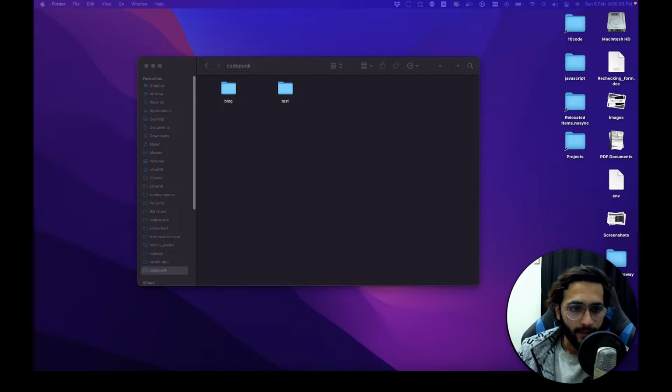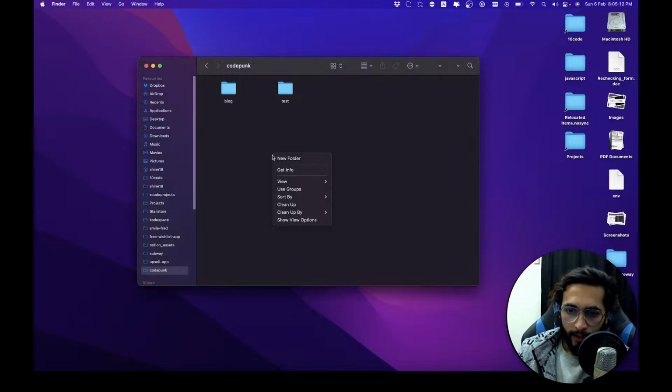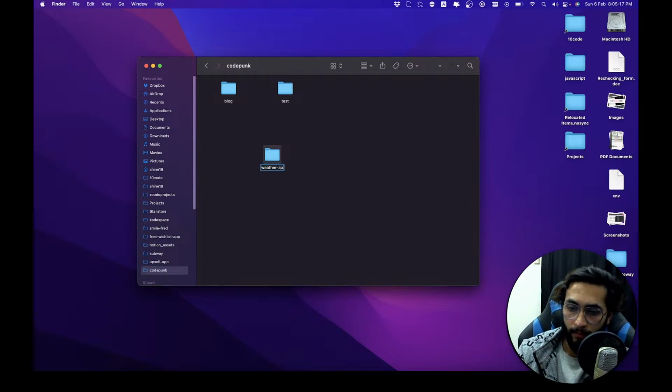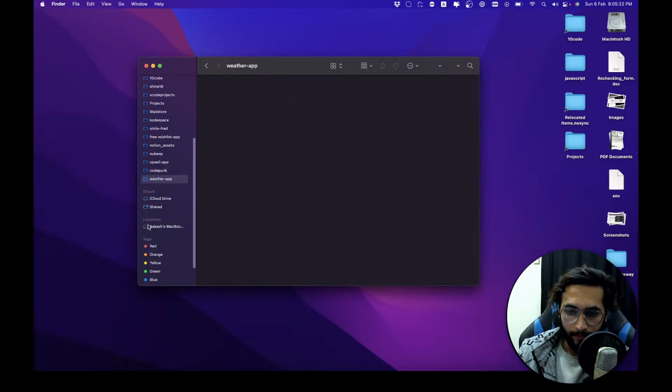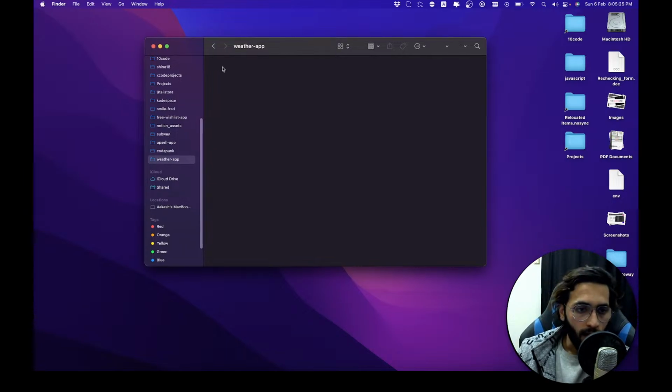Okay, so all the testing is done. Let's start. So I'm in the folder here, and I'm going to create a new folder. Name it weather app. Just put it here for shortcut reasons. So we have an empty folder, and what we are going to do is create a simple weather app, basically from scratch in React using React JS.